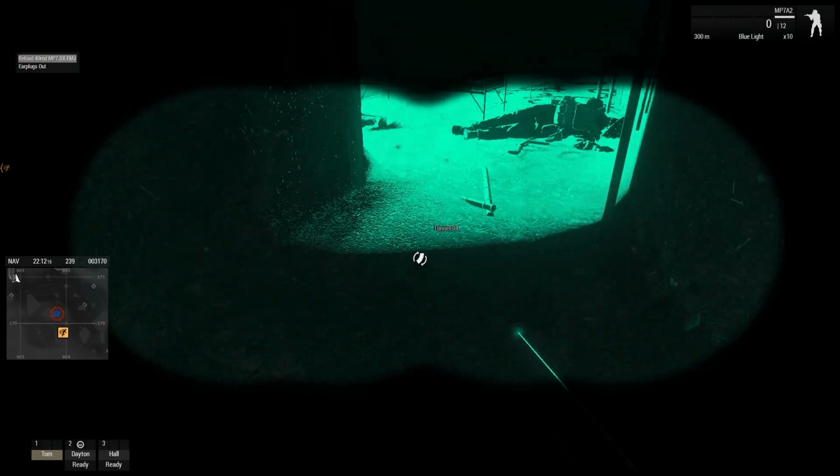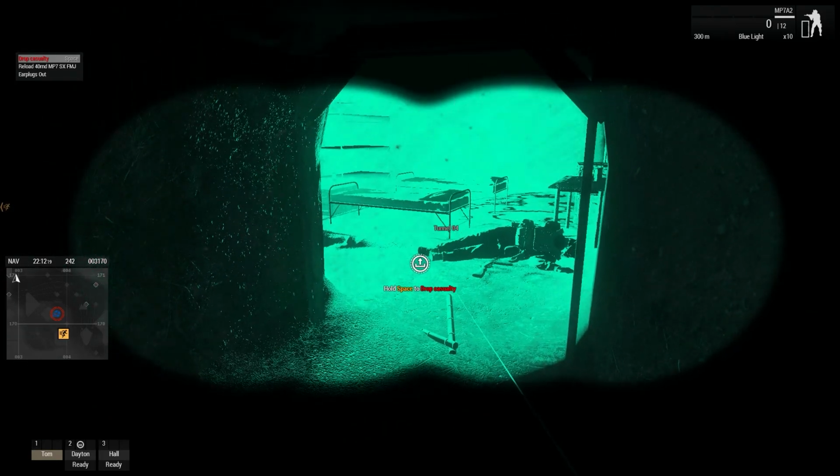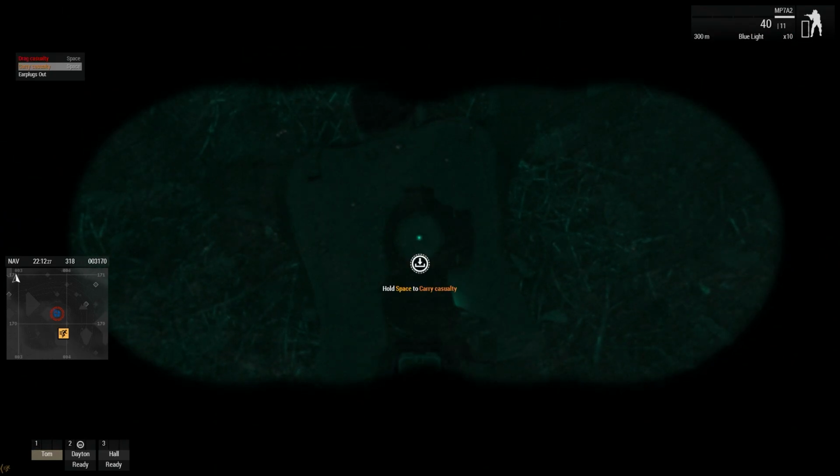Okay, my armor just kind of lagged up just now. I thought it was going to crash. Anyway, let's drop the casualty. So I'll just reload and I'll carry him.